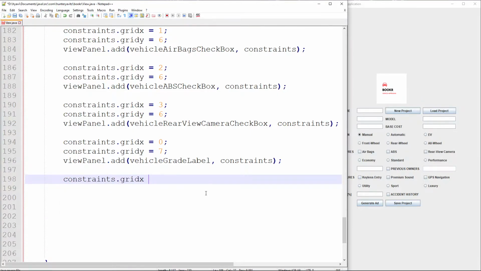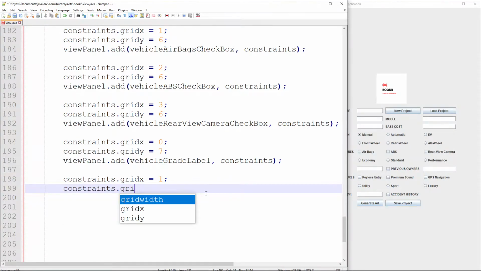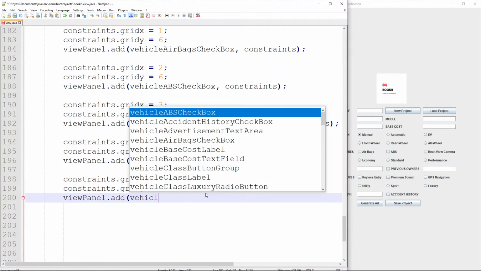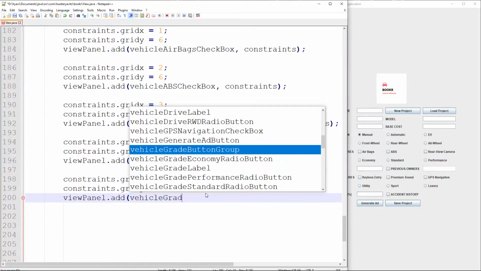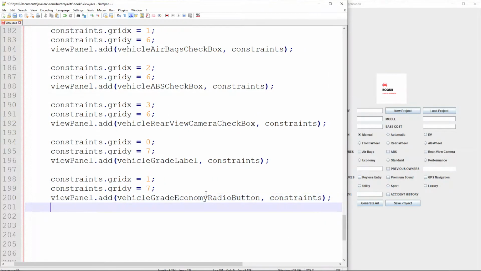Grid X, we're going to reset to 1. Constraints grid Y stays at 7. And the view panel gets added the vehicle grade economy radio button with those constraints.